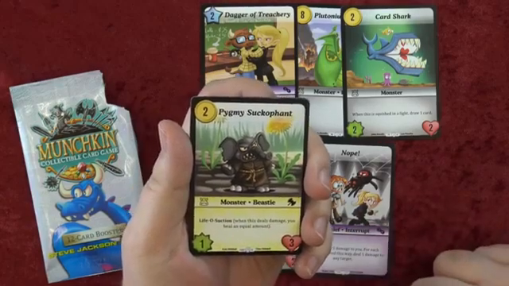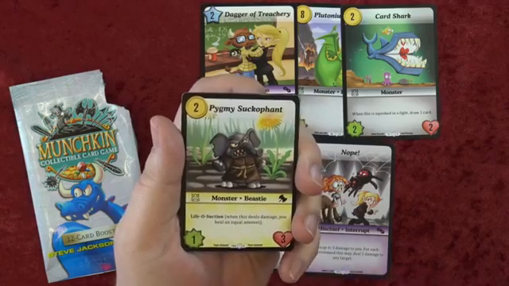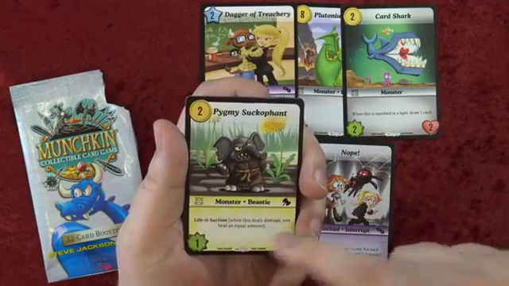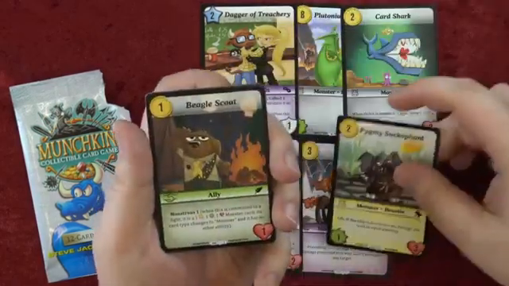Liposuction. When this monster deals damage, you heal an equal amount. So it's only got 1 power. It does have 3 health, so it's a little bit harder to kill. But with only 1 strength, it's not going to do a ton of damage. But you do heal that much every time, so that's not bad.